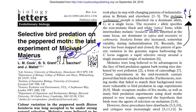So obviously, Michael Majerus wanted to put that to rest with a comprehensive study that would try to prove, or at least show some information, that in fact there was a selective pressure. He did things a heck of a lot better and was meticulous. Unfortunately, he didn't live to completely publish this. So that's the background here. Now, was he trying to prove something? And be careful, when researchers are trying to prove something, they may do so without knowing it. That's the bias. But his work was so meticulous that it put a nail in the coffin of the idea that there is no evolution. So this is groundbreaking work that stopped the discussion that there was no evolution.